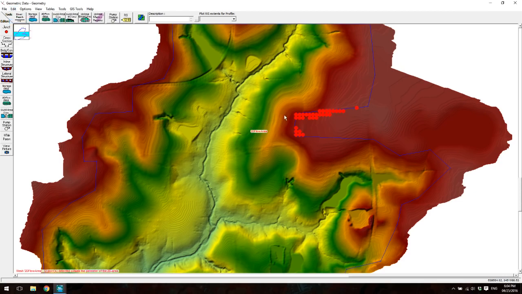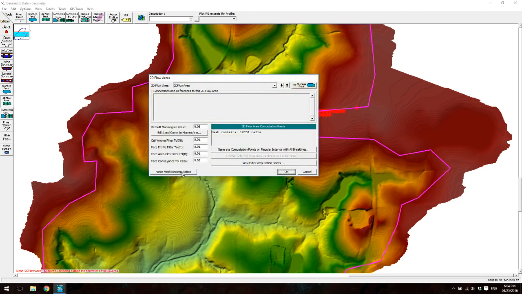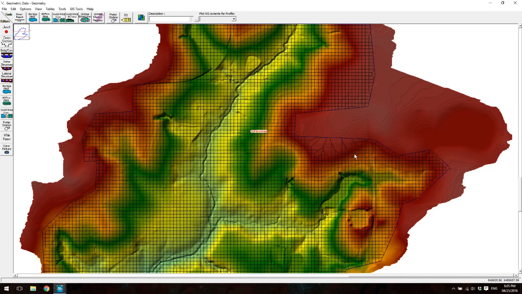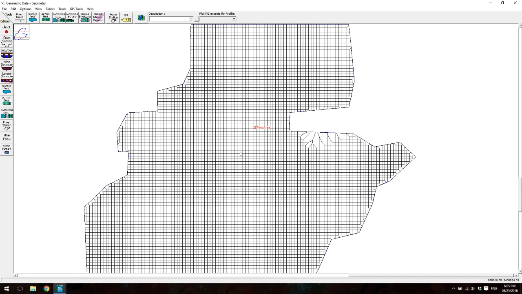Now I can force computation. I have to remove these points. If you get these points, maybe you can remove them first and do the computation again for the mesh. Okay, so now it created my mesh and there is no problem in my mesh.